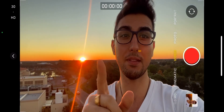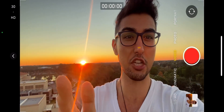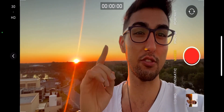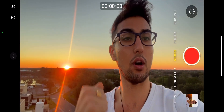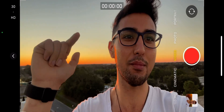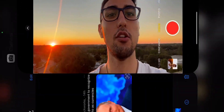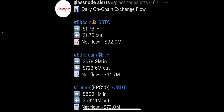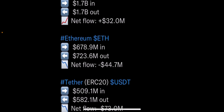Keep this in mind: if Bitcoin breaks $44,800 — maybe while you're watching this — it's heading towards $49,700 as long as we get those hourly and four-hour confirmations on the candles. On-chain analysis: exchange flow today — nothing too dramatic, $32 million in Bitcoin coming onto exchanges. I think this could have been to drive some altcoins to the upside. We're seeing altcoins move right now while Bitcoin is moving sideways, which is a very positive thing.